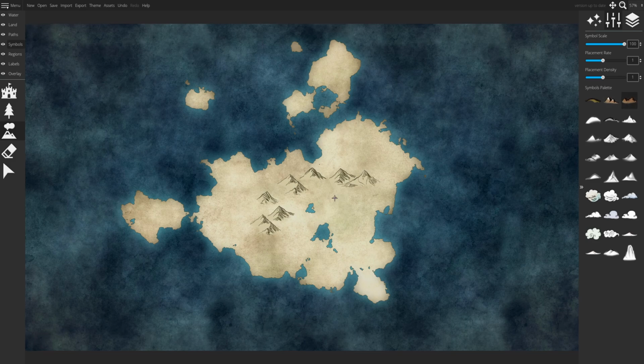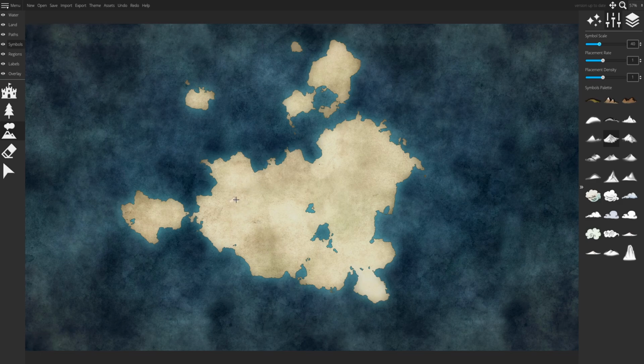Now if you wanted to go for a different look, you could add these in. Or if you want, the inked mountains look pretty good too. You can do that as well. But for this, we're going to use the penciled mountains. They are my favorite and the ones that I always use. We're not going to make this a whole continent. We'll make it like a small island. So we'll decrease the scale a little bit, and you can see what fits best for you. I usually stick around 20 if I'm doing a whole continent. But if we're just going to do an island, maybe 40 is good.